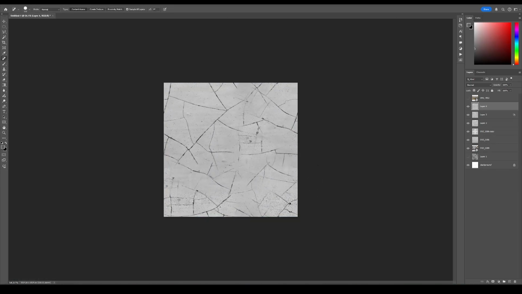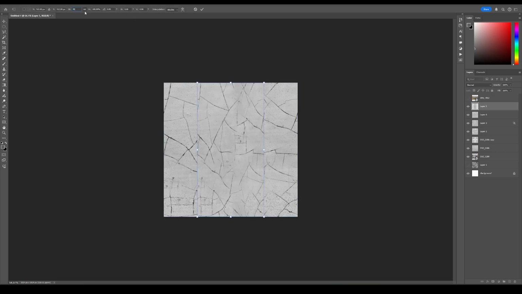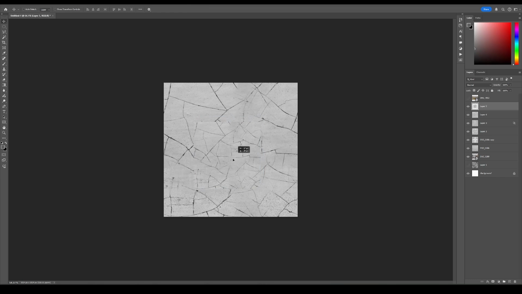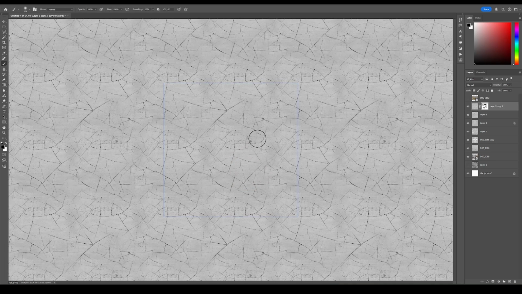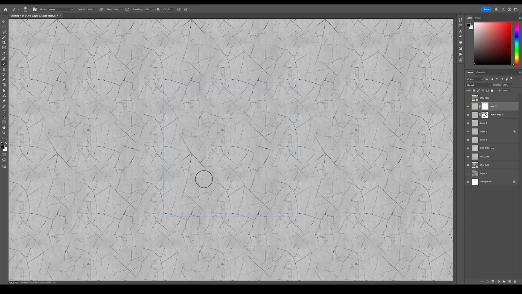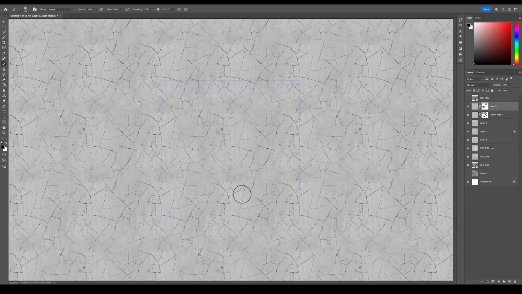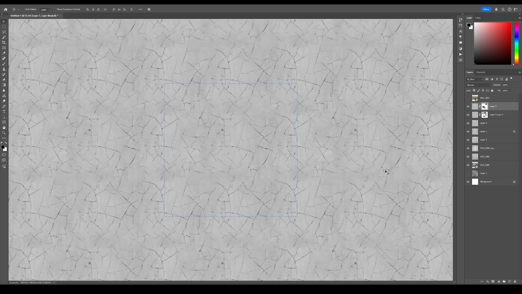But what I can always do is make a full copy, press Control T, and hit 50% on the width and the height, so we get it exactly half. If I duplicate 4 of those, now we've increased the scale. And I can always put a mask on this and dab away with a soft round brush. That's just going to help us. We'll merge again, rotate it 90 degrees and dab away at that one. It's still going to be repeated, but now we've given ourselves a little bit more scale to work with. So I'm happy with that.